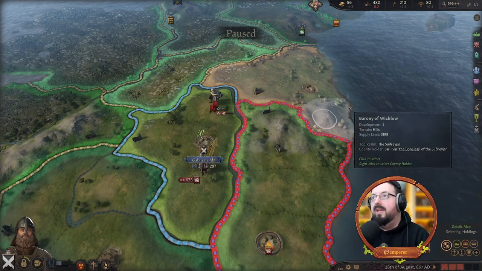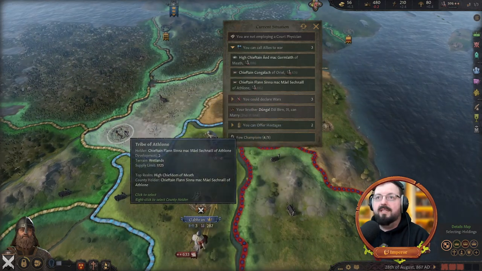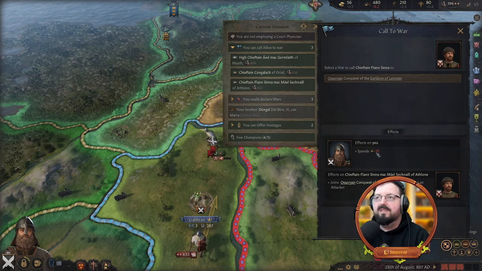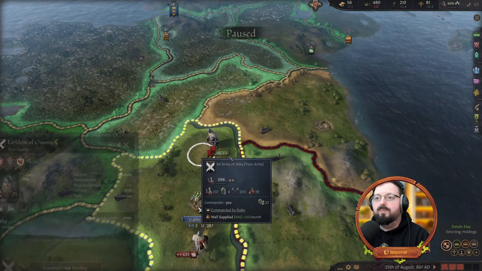No worries. Another thing we want to do is call an ally in here. And we want, ideally, this guy here. I'm not quite sure which one he is. This guy. So we'll call this guy in. It costs us 75 prestige, which we have. But with his troops and our troops, we should be fine. No problem. So our troops are raised now.